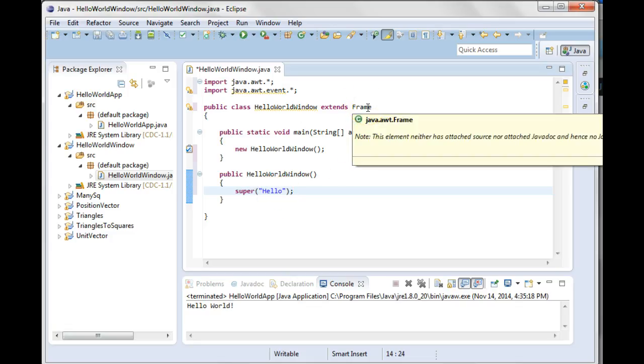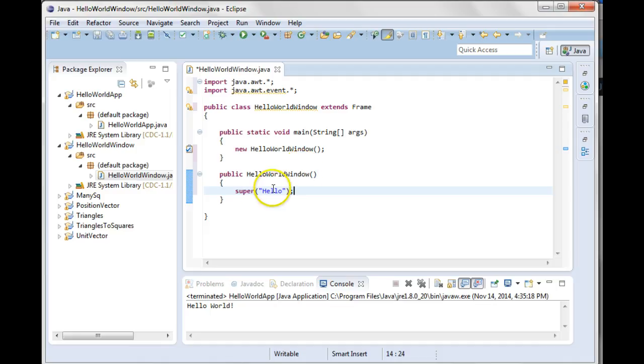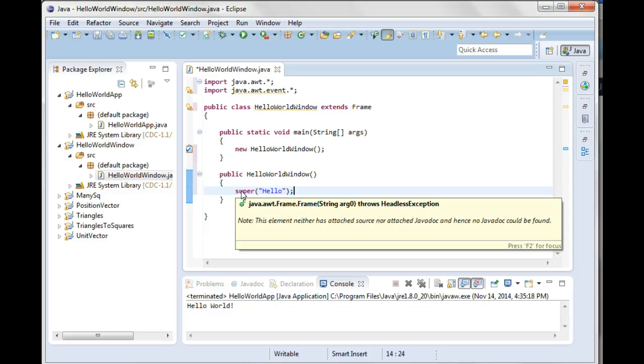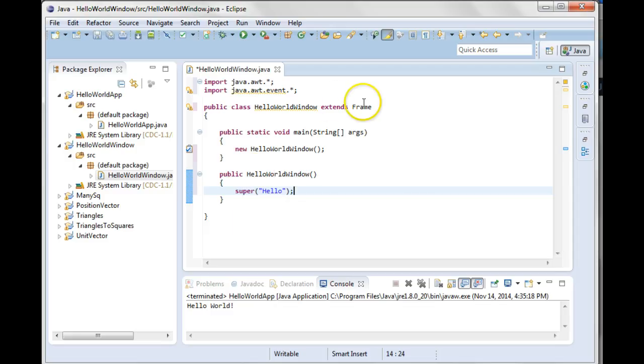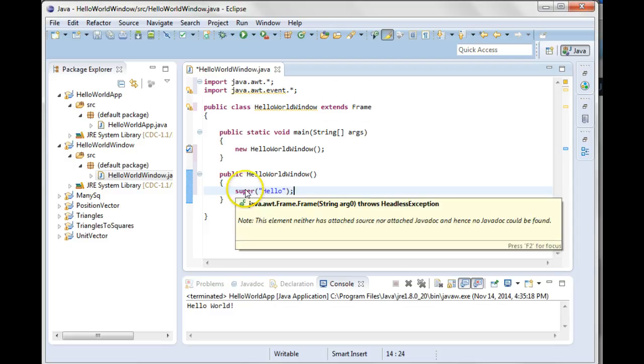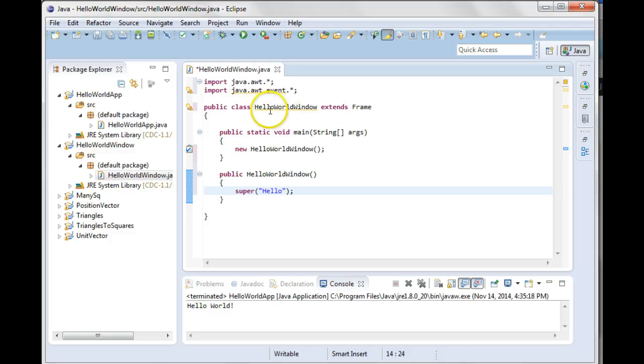The Frame constructor wants to have a string as input. So we're saying call the constructor for Frame, for my superclass. Frame is basically the superclass of HelloWorldWindow, sometimes called the parent class. So call my superclass with this input, hello.